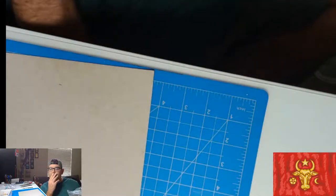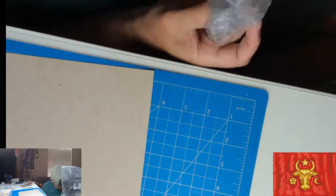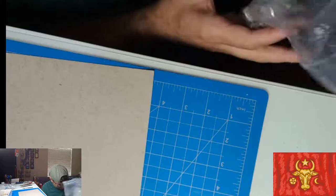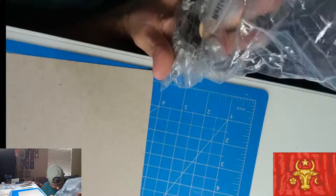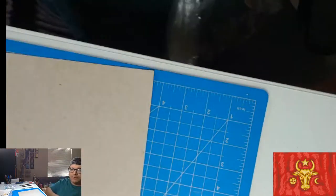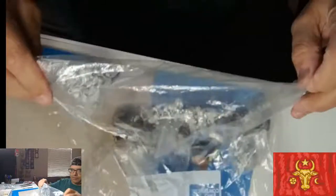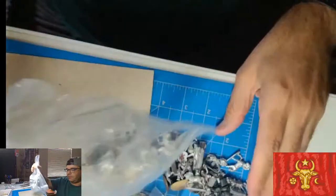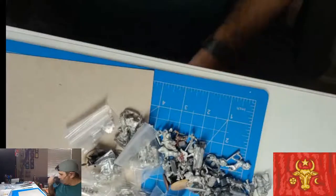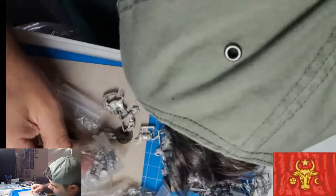My ethnic background has no effect on the armies that I paint. It did on my first one. I painted Spanish for my first one. Oh, found one. Found another camel in here. Yeah, when people start off, they ask what army should I start with? And I like to tell them, well, what are you? Sometimes I get funny looks. I'm like, what's your background? Go with your background if you can't decide. Unless you hate where you come from. Unless you hate your own people, which I guess is possible.